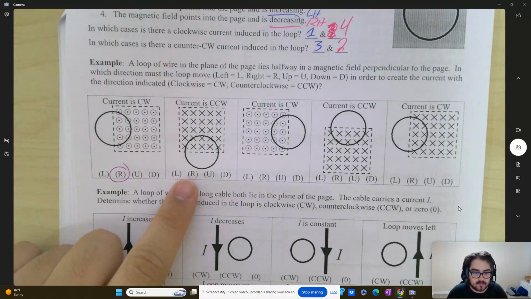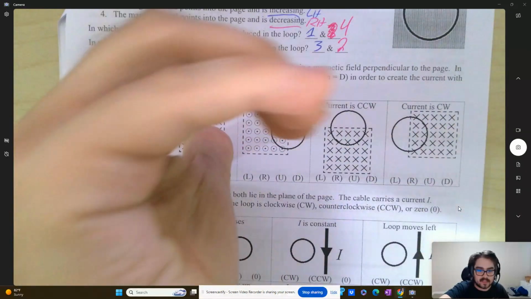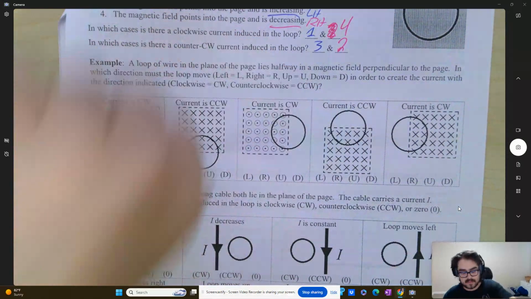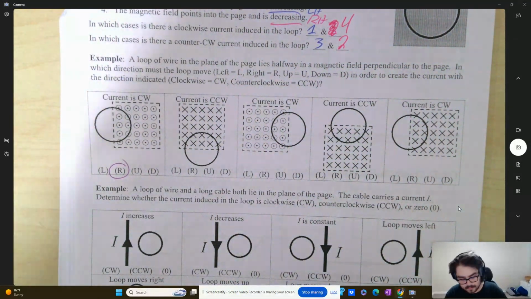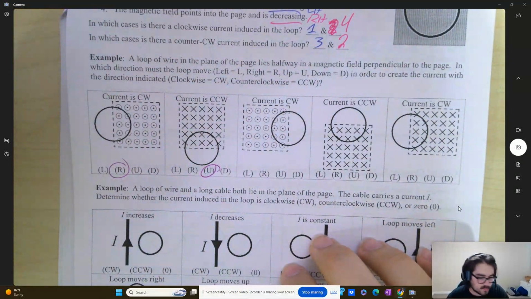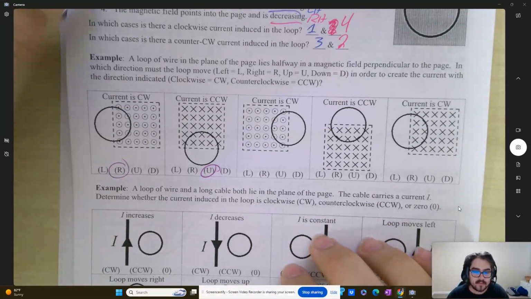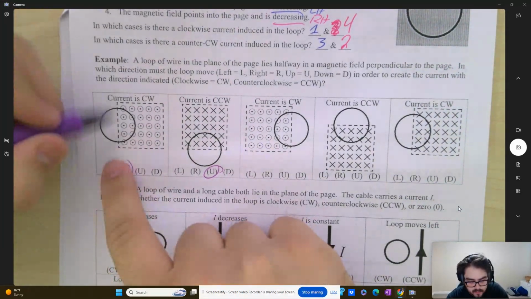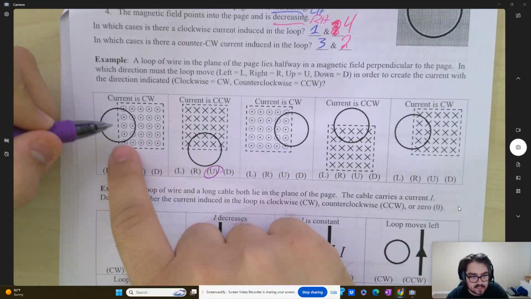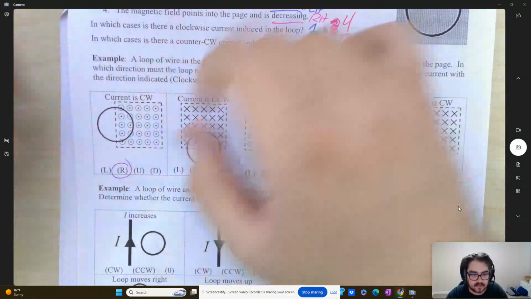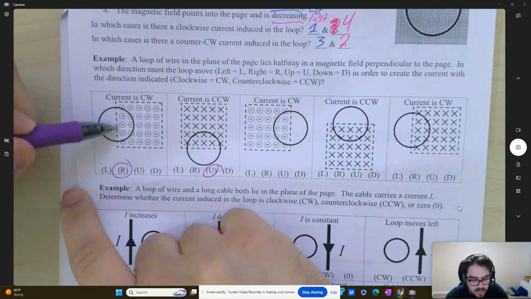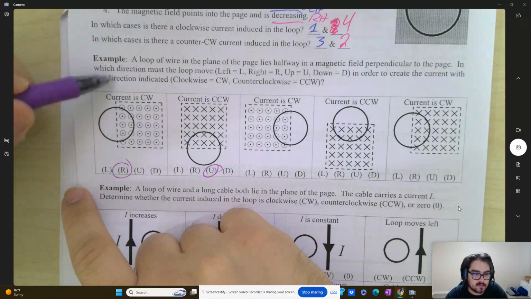Current is counterclockwise, into the page. That gives us clockwise with the right hand. Left hand gives us counterclockwise, so we need an increasing flux. So let's move that up. Do you see what I'm doing? It's pretty straightforward, right? Another thing you can do here for process of elimination is to understand that moving this directly up or down isn't going to do anything, because we're pretending this field is infinitely long upwards. Moving it up isn't going to do anything until, of course, we move it out of the field eventually.